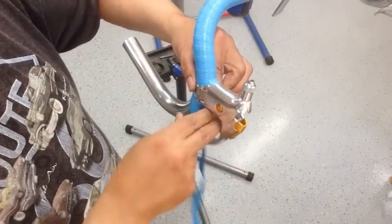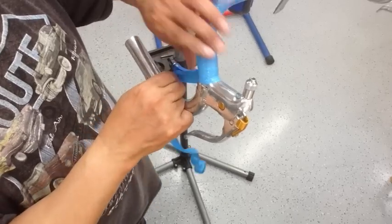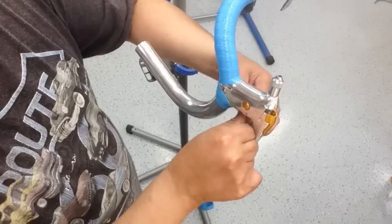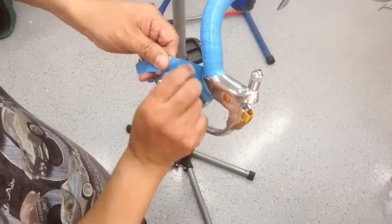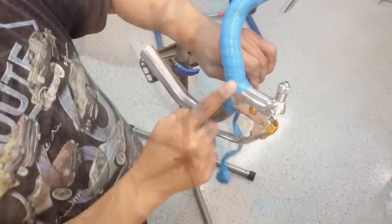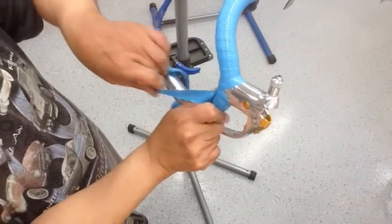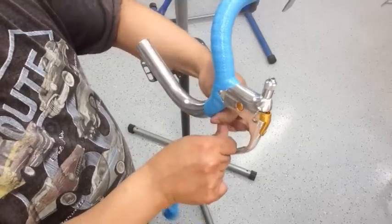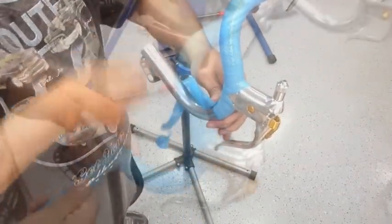Alright, so there's how I did it. Again, as I got closer to it, I came up right over the lever like that. And then underneath. And then back around. And then back over again. And again, that's what gives you that look right there. Once you go around, you just kind of continue your wrap. And you just keep an eye on all your turns, make sure you're not showing any chrome.